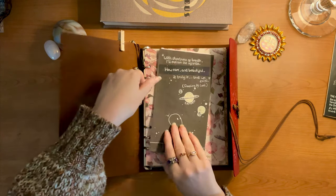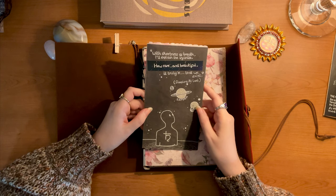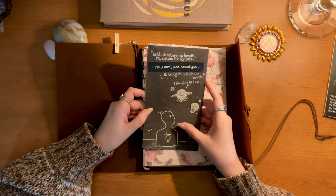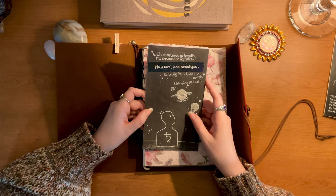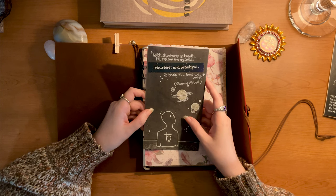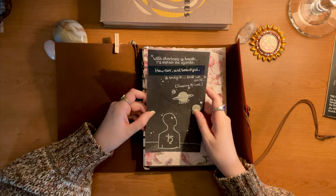What else have we got? Song lyrics. Yeah, I do love a good song lyric. So one of my all-time favourite groups is Sleeping at Last, and their song Saturn is just my all-time favourite song ever made. So of course I had to have a quote for it.